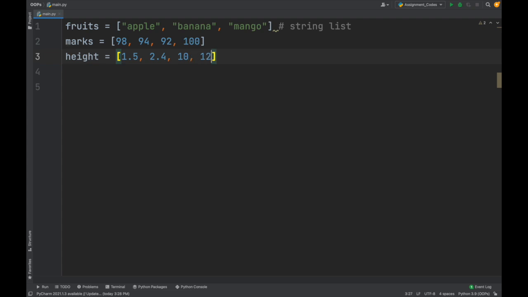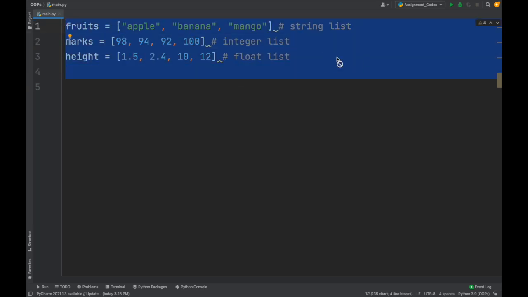And one more, let's say 12. These are just random heights, and this will be a float list. And the above one will be an integer list. Okay, so these are three different types of lists we have in Python.